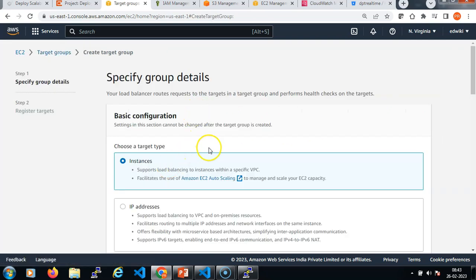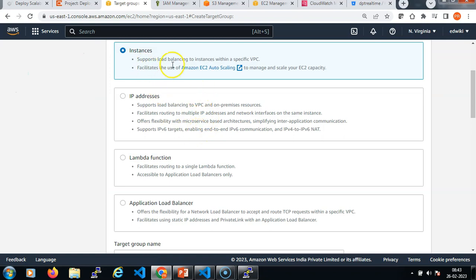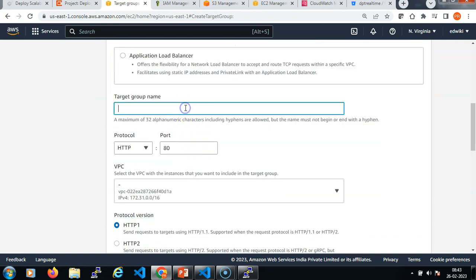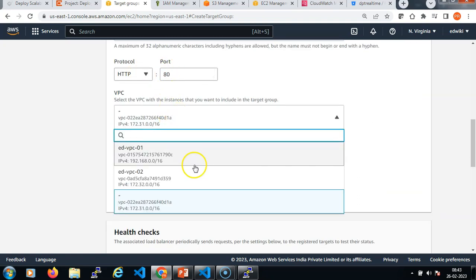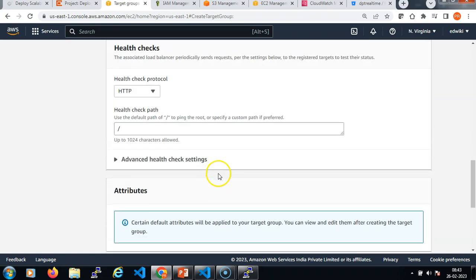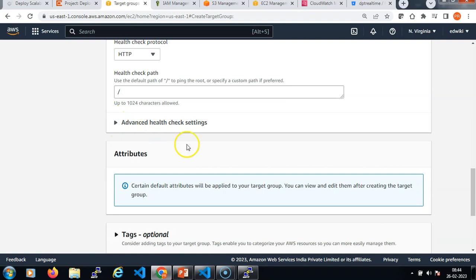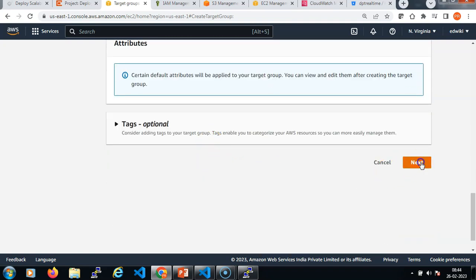Create a target group, and my target group should have the instances as targets. TG01, which is listening on port number 80, and it has to be deployed into my second VPC, and let it be the default health checks, and go to next.